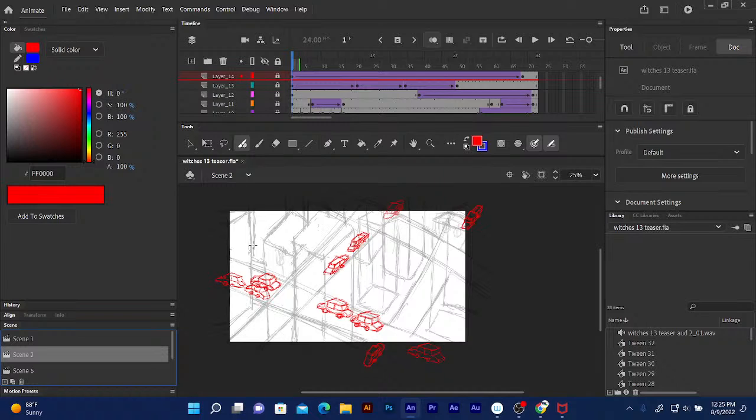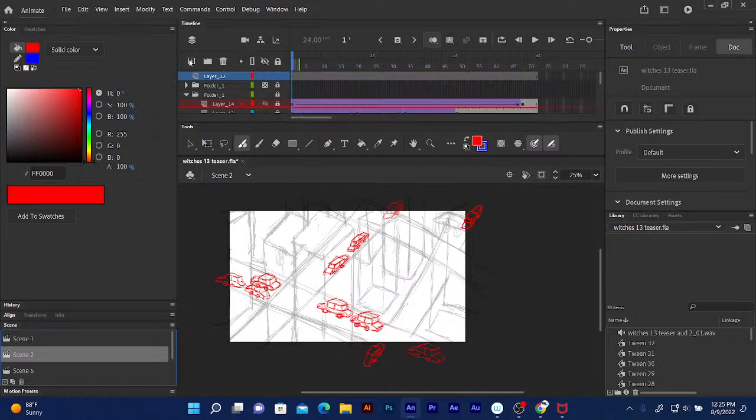So what breaking up your animation is that you're going to have a bunch of different assets and different sort of background elements that are each going to be drawn individually on different frames. So let me actually start a new layer so I can show you guys, give a little physical representation.